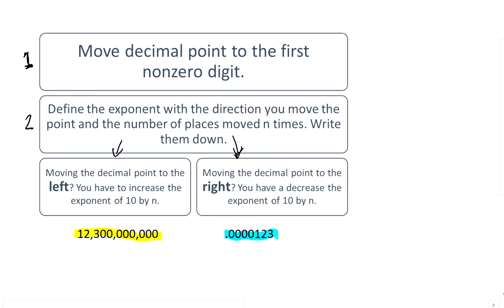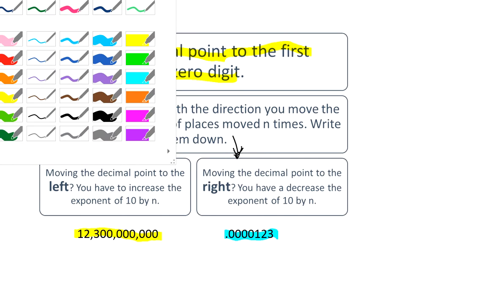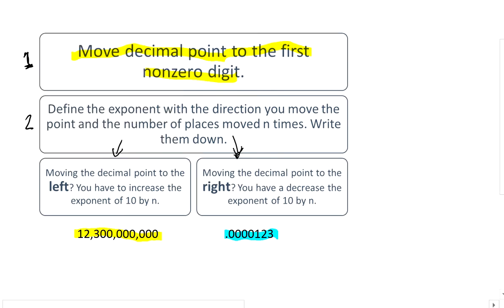Starting to apply, I want to write these numbers in scientific notation, so I'm going to start applying the first step here. And what this first step is indicating is that I'm going to move the decimal point to the first non-zero digit. Now I'm going to mark the two cases here, just so you follow up on what is it indicating. In the number towards the left, you start looking at numbers from left to right, and the first digit happens to be the first non-zero digit, it's simply 1. In the number towards the right, if you try to consider the first digit, it's 0, so it's no use to you. You're going to have to continue down towards this 1 here, which is actually the first non-zero digit.